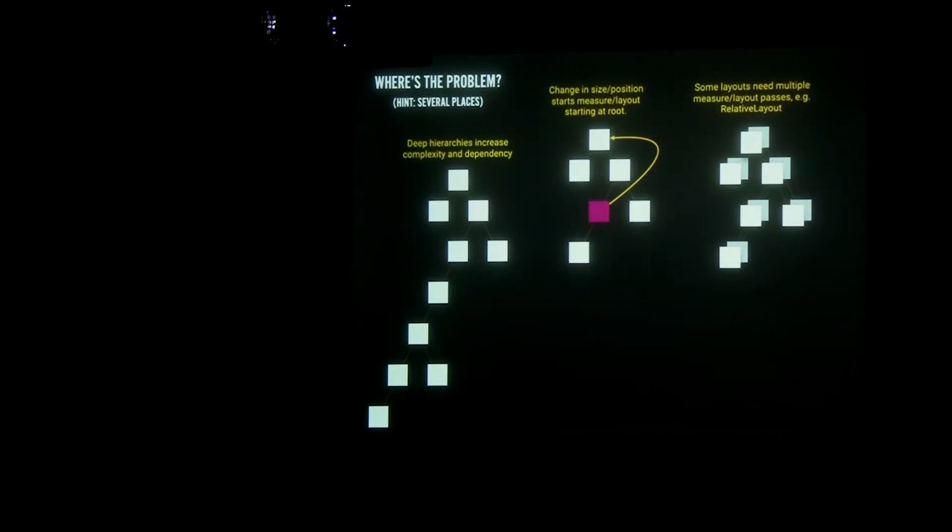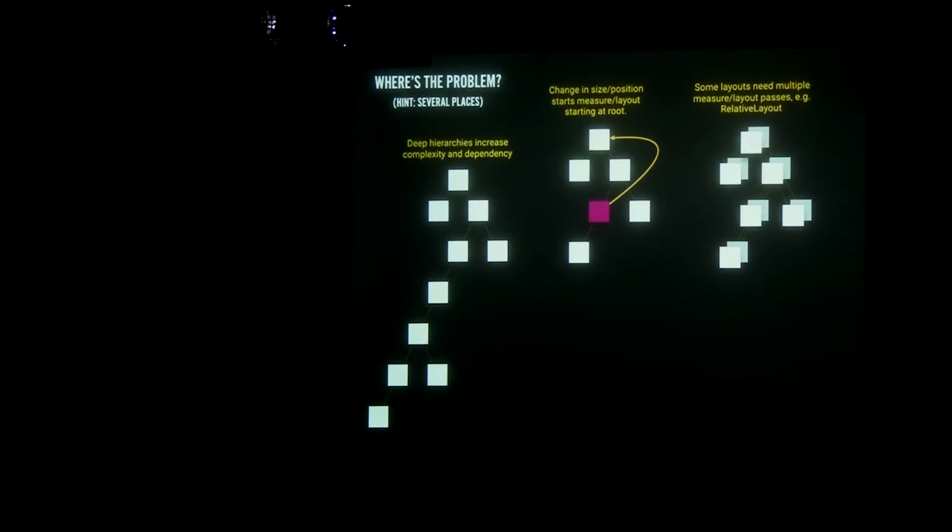Now you might say to yourself, well, that's not too bad, one more, right? Well, the thing is that when you have problems with layouts and performance, the effect is not additive. It's not like you're just adding one extra, you're doubling. So if you think about, say, a relative layout had another relative layout in it, the parent relative layout does measure and layout twice, but the child ends up going through it 4 times.